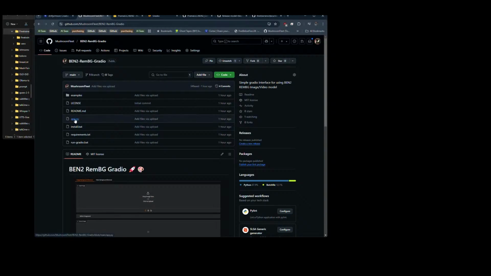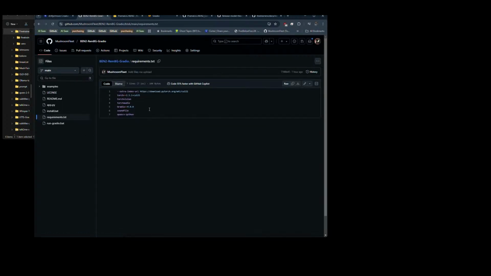So I've got an app.py, which is the Gradio. I have an install bat, which installs the dependencies which are listed in requirements. Now, getting CUDA right can be a bit tricky, so this offers you a good example. If you want to make any project with Gradio CUDA enabled, this is going to be something nice. You can just have requirements.txt and then put whatever packages you need after that. The install bat, you could create one for Linux, but essentially this is what they tell you to do.